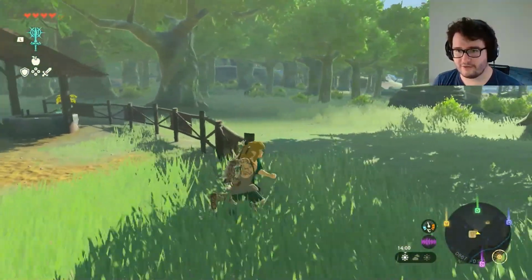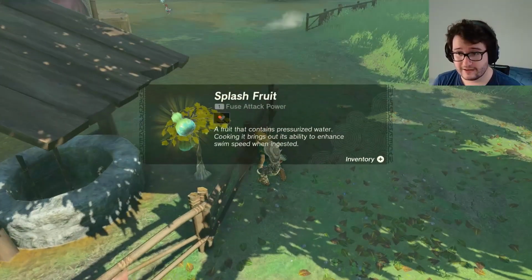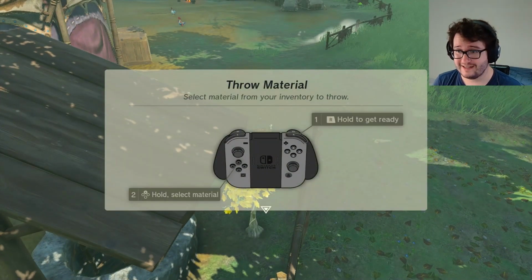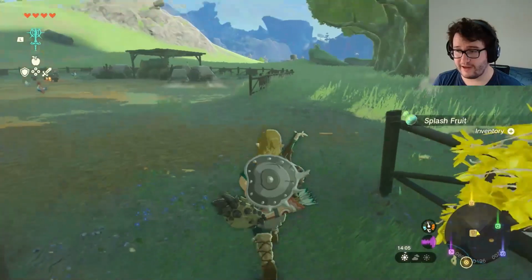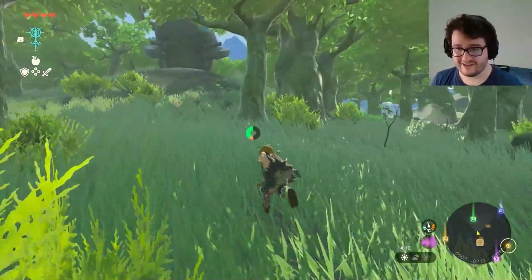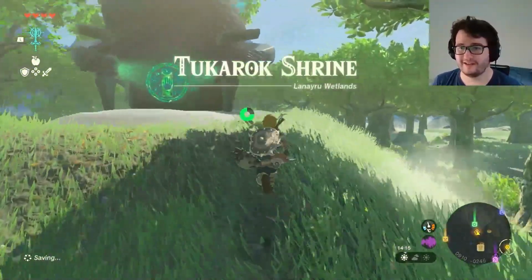Okay, I think I saw green things here. Fruits. A splash fruit. Enhanced swim speed when ingested. Oh, nice. Why would I throw my inventory? Wait, you think I'm stupid or something? Okay, let's do this shrine. This one should be doable. I mean, I didn't have to climb for anything.